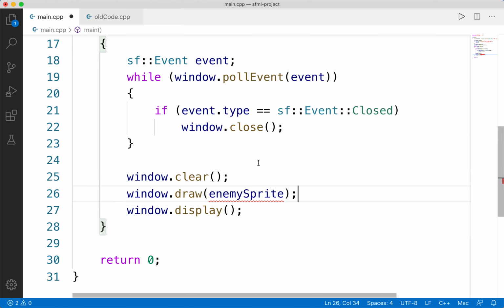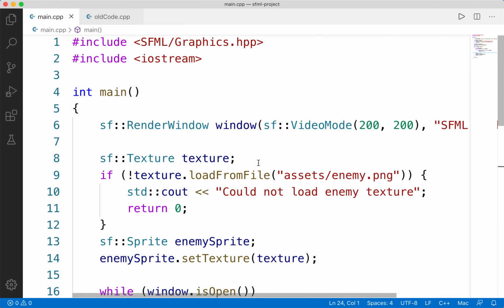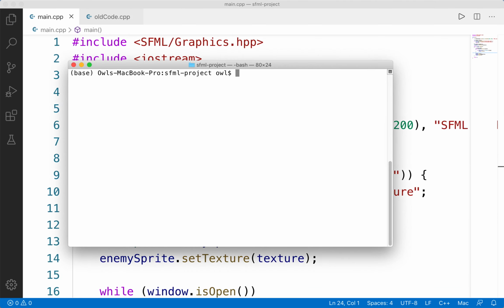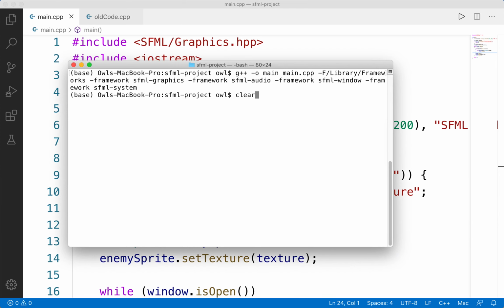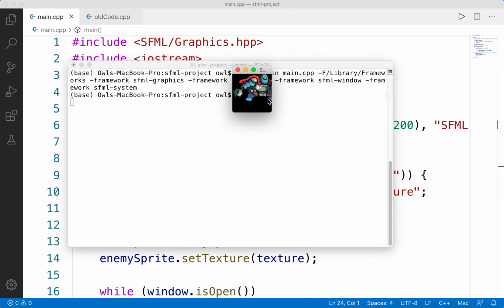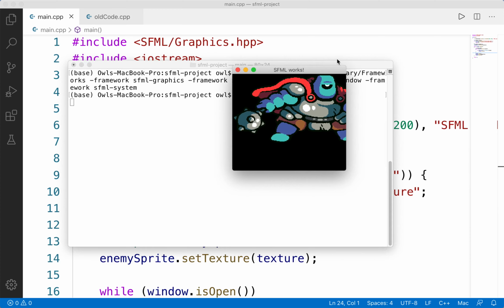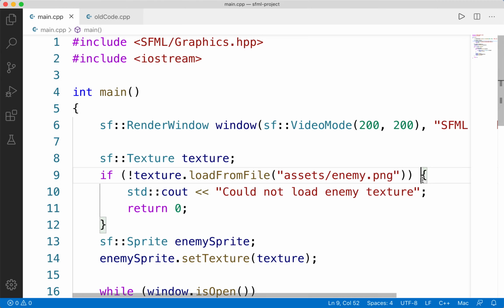Okay, cool. So we'll give this a save, and let's run the code and see what happens. So we'll clear it, let's compile it, and then let's run it. And now you can see that we have this little sprite in our game. Obviously, there are some issues here. It's getting cut off, so the screen's not big enough to begin with. Also, this is kind of in the top left corner. We might not want it there, and it might not be quite big enough. Okay, so that's all stuff that we can adjust.